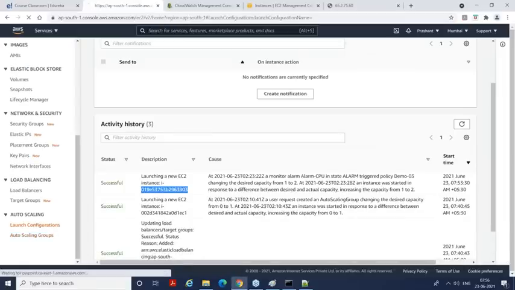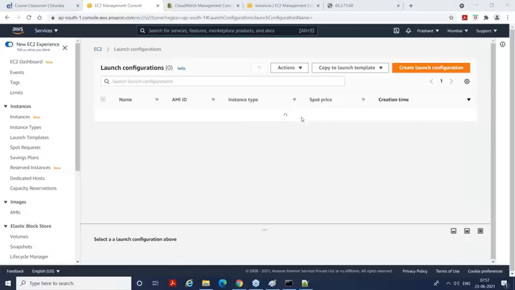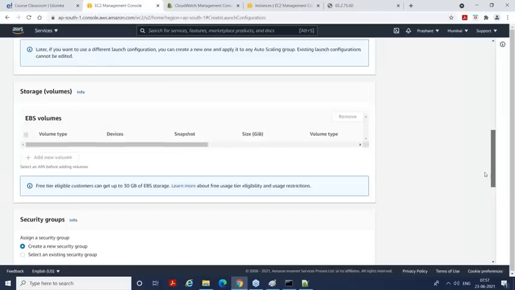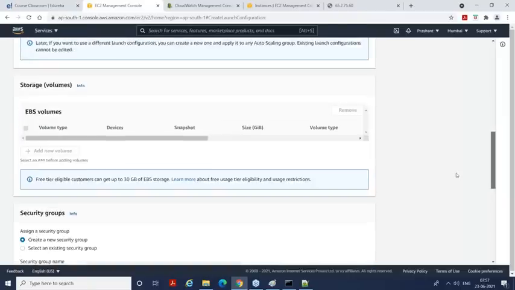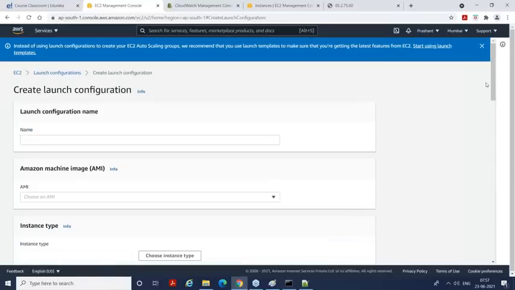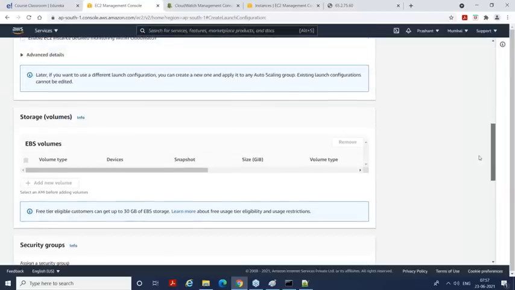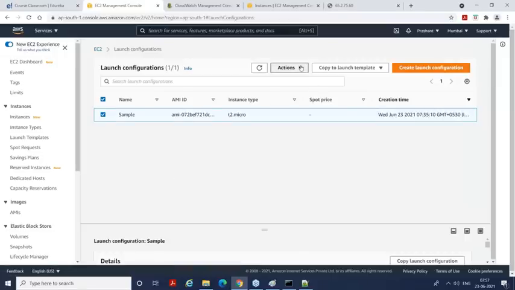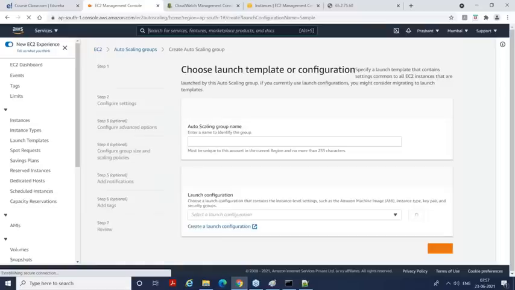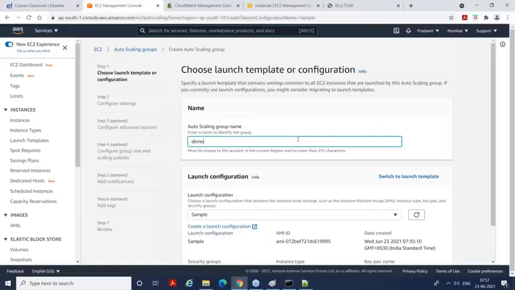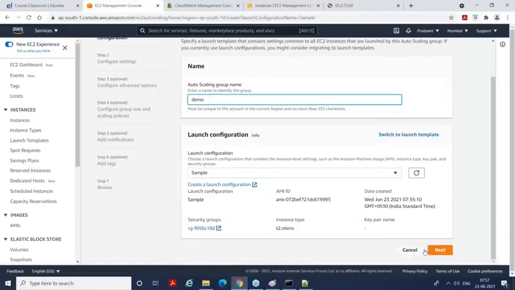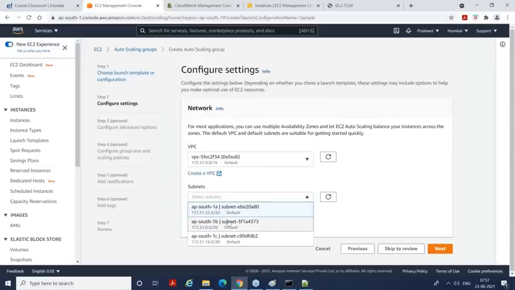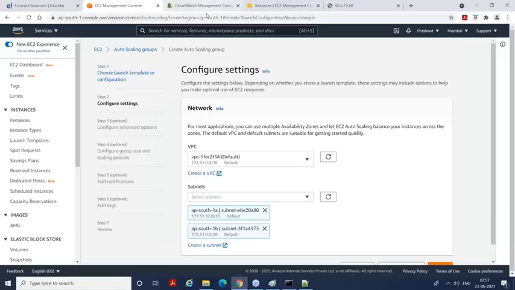In the first step itself, in the launch configuration, when I said create launch instance, did I not define in which availability zones we should be launching our instances? Also, while creating the auto scaling group, I'm not sure if you paid attention. Under the auto scaling group also, we defined which subnets your instances should be launched in, South 1A and South 1B. Did we select this?